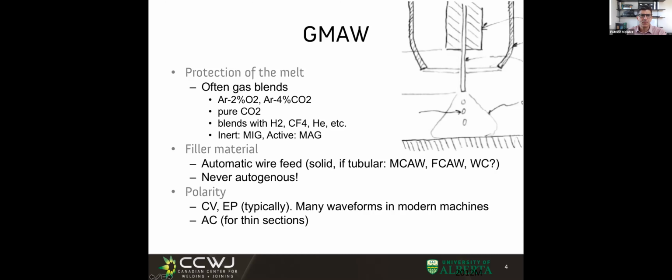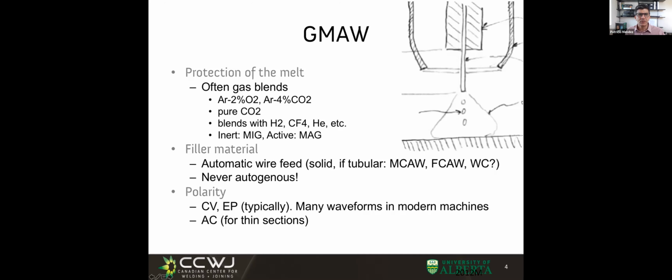We can also use CO2, but CO2 is not inert, right? But what happens is CO2, the molecule is bound pretty tightly, so even if it ionizes and even if it dissociates, then it comes together and tends to leave not too much carbon and not too much oxygen. So CO2 is not inert, but that doesn't really contaminate the metal.